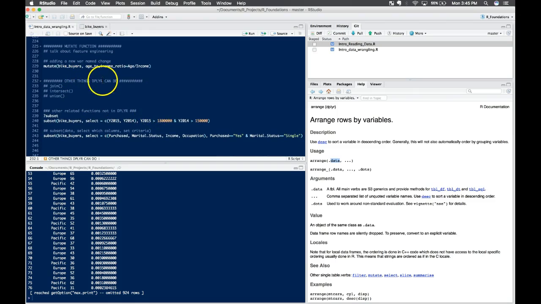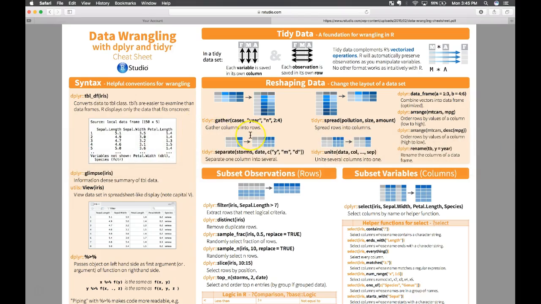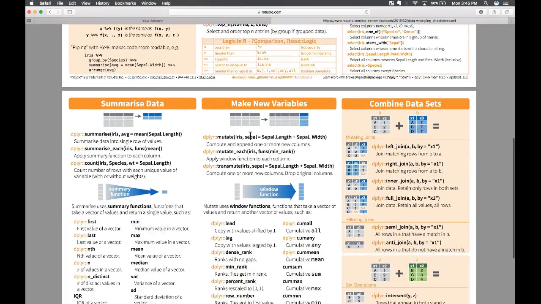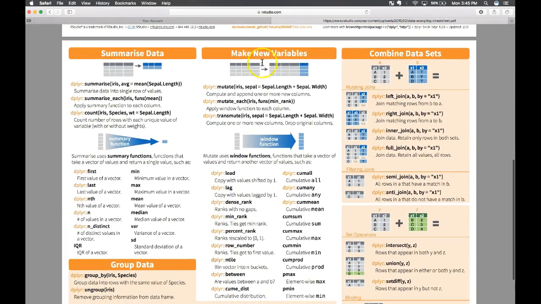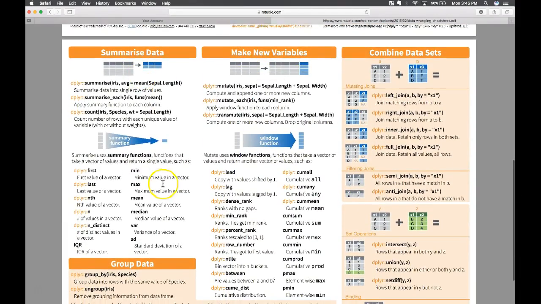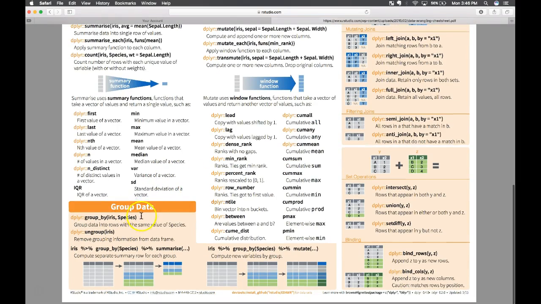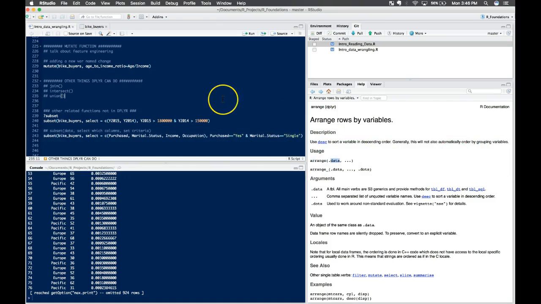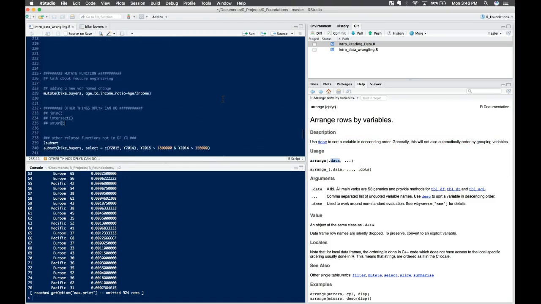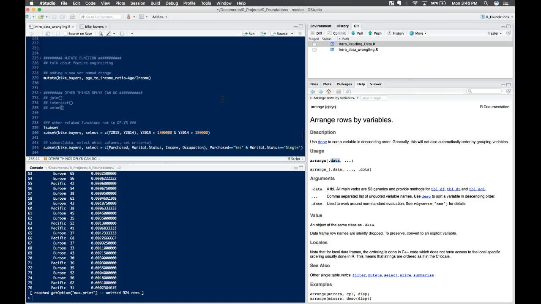So other things that this package can do, it can use joins, it can use intersect or unions, and I highly recommend that you come to this page and you just explore, see what it can do, making new variables, summarizing data, grouping the data, whatever it might be that you're interested in when it comes to wrangling the data and pulling out certain sets of the data. This package is pretty promising if you want to do that.